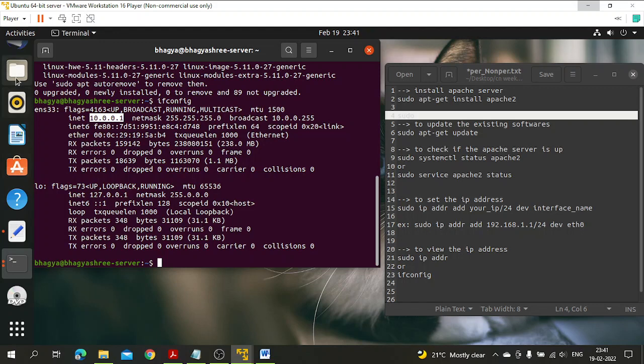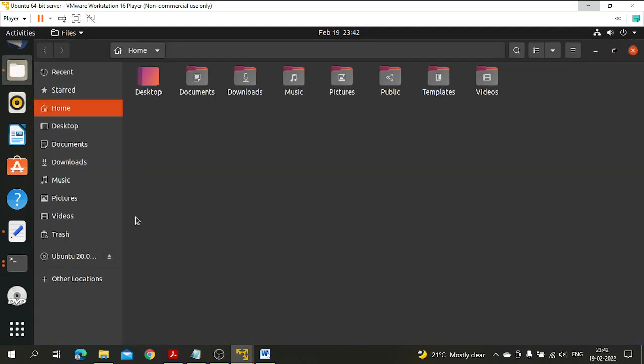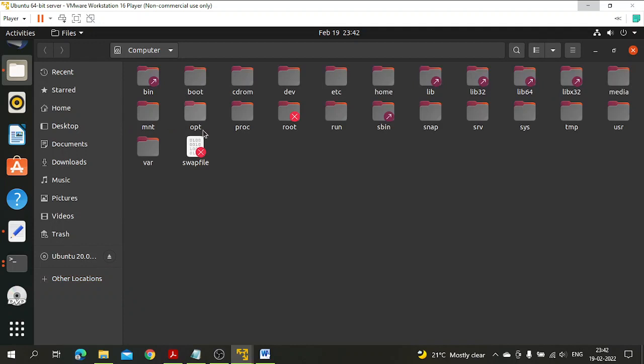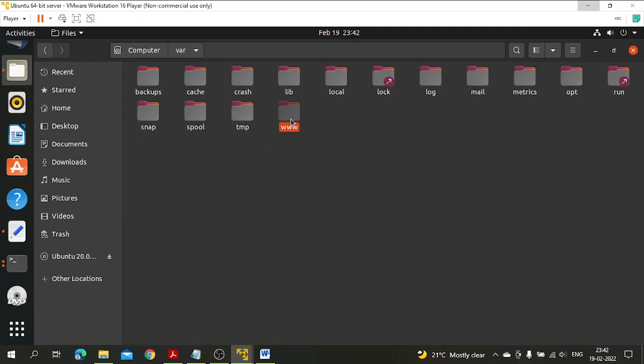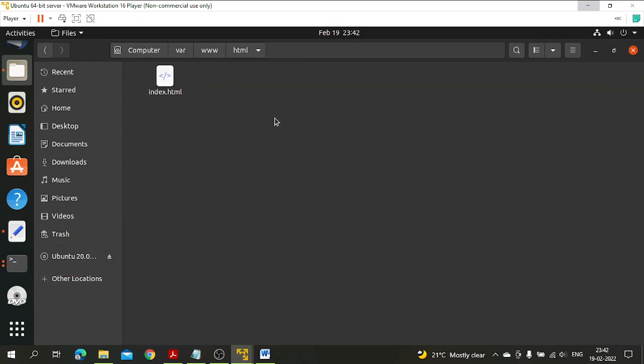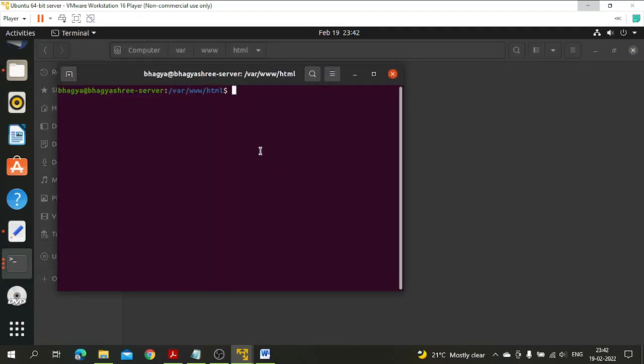Go to file again. Let's create the web page. Go to other location, go to computer and var www html, and here we need to create a web page with 10 images.